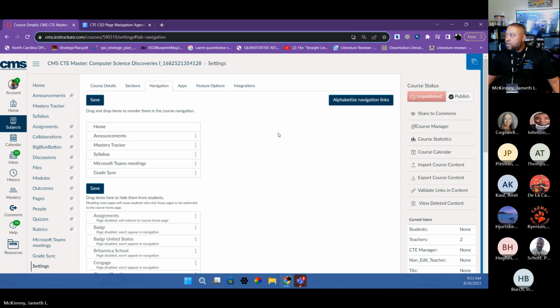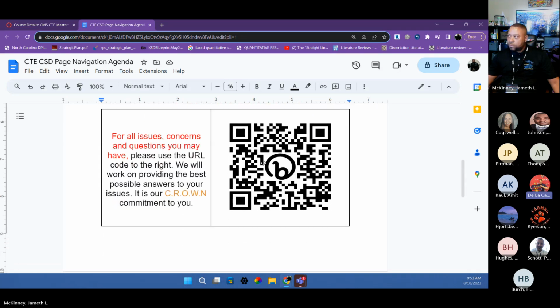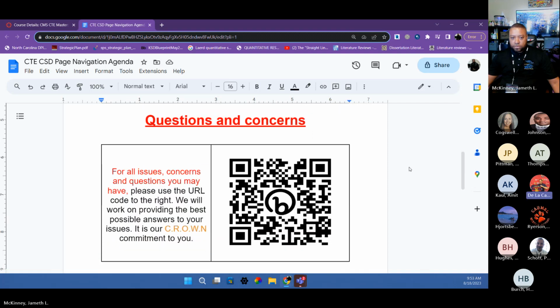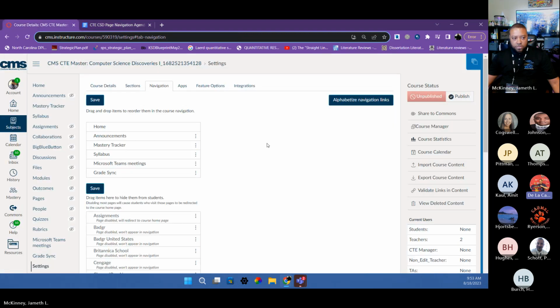Thank you for that. I also wanted to add, because it was very difficult when I was doing it: especially those that are returning that have stuff on your previous Canvas, if you're transferring or copying it into the new shell, just be aware that you need to look at your links, because a lot of the links will be linked to the old pages if you don't update them. So just make sure that you look at those links, because sometimes that can create a problem too. Thank you for that, because that's definitely important.